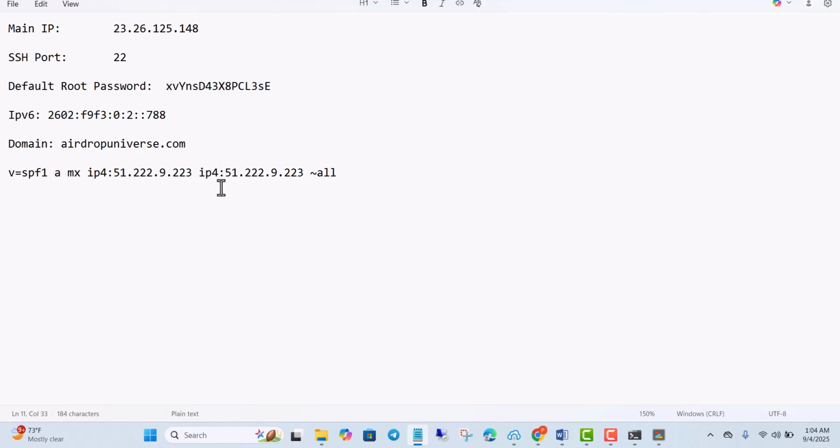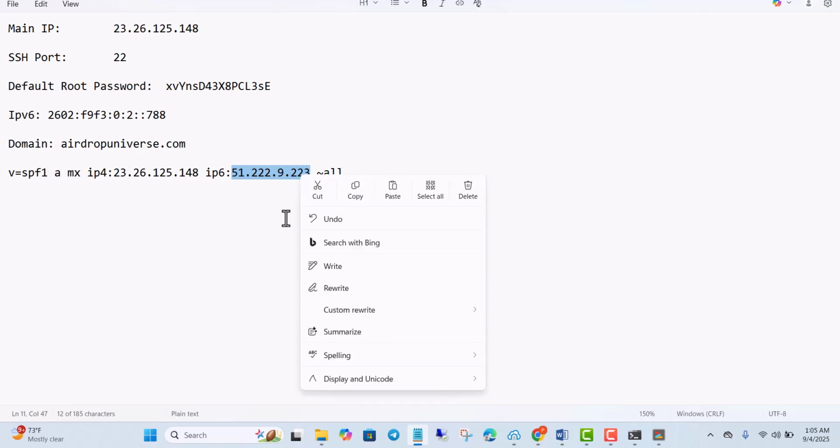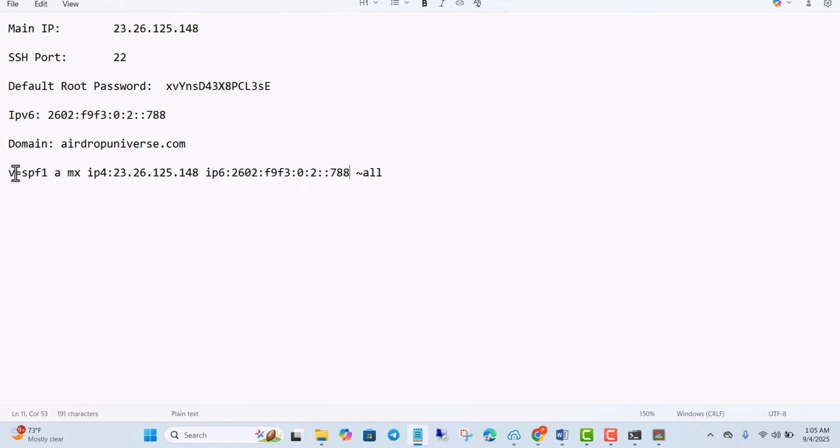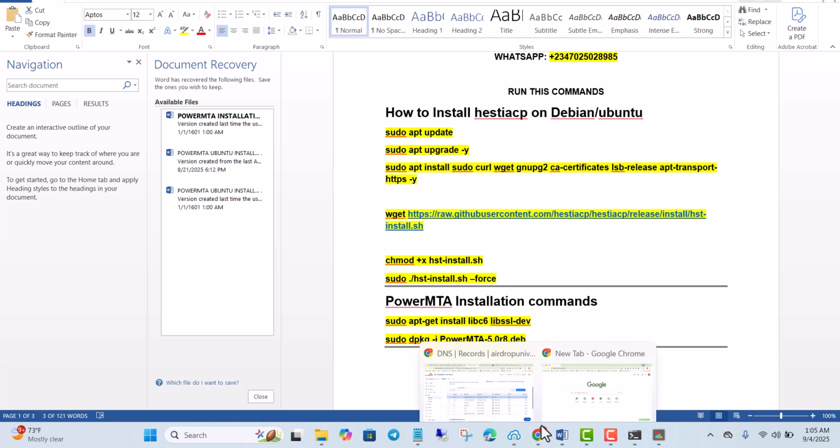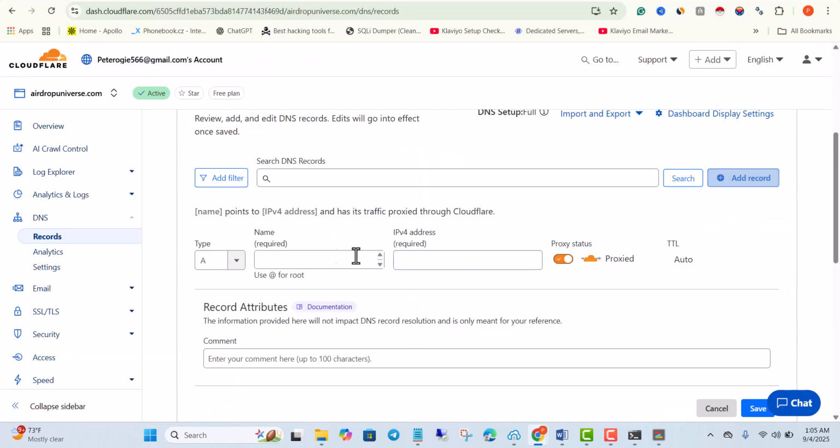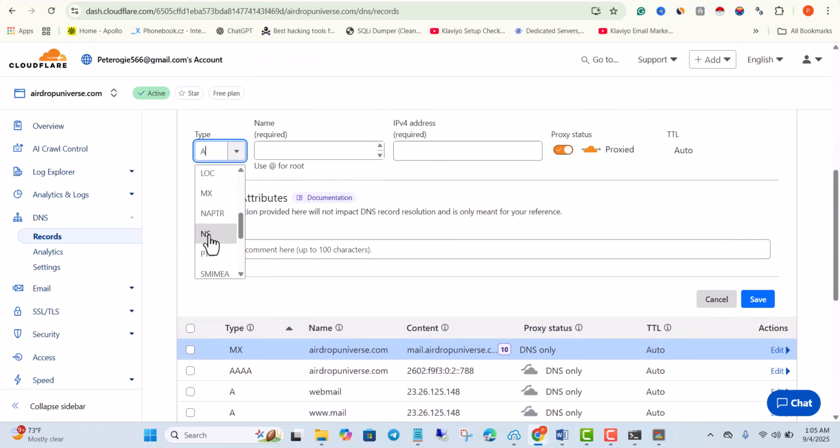So you're just going to name here 6. So this is how our SPF is going to be. Now you copy your IPv4, replace it with this, and also copy your IPv6, copy and replace it with this, paste. So this is our SPF. We're going to copy everything, and we're going to head back to our Cloudflare, and this time we're going to be adding a TXT record, right?